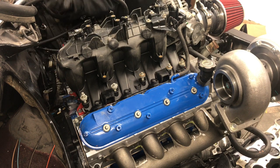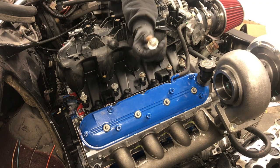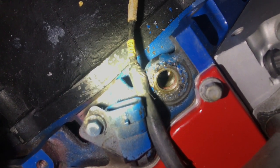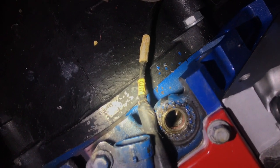We have our oil pressure sensor out of our engine block. Let me show y'all exactly where we got it from — you see that hole right there? That's where we got it from right there. We're gonna place our new one in that same location. That's the location of your oil pressure sensor, so let's put our new one in there.